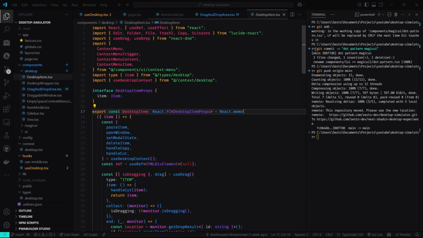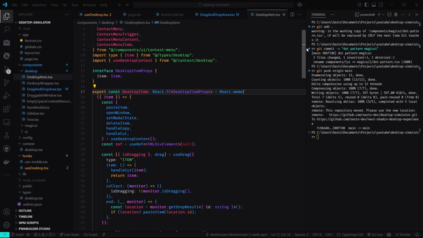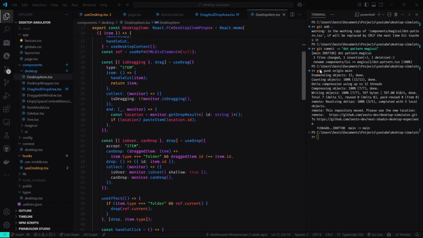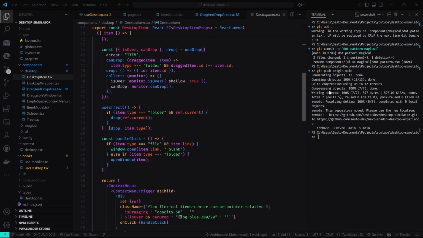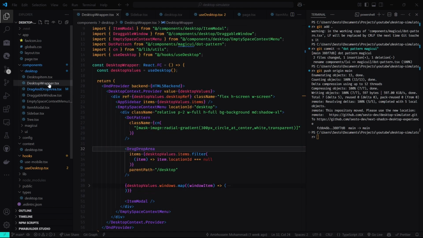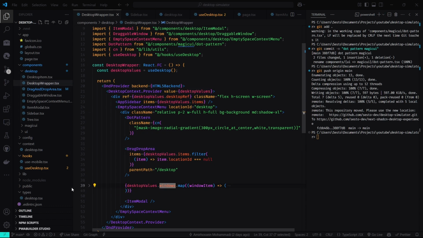Each desktop item component is either a folder or a file in our desktop environment. It is made up of a button, its name and its icon, which do something if we left click on it, and show this context menu if we right click on it. Let's go back to the original wrapper component and continue where we left off. We also need a way to create the small windows on the screen. Here's how we achieve this.